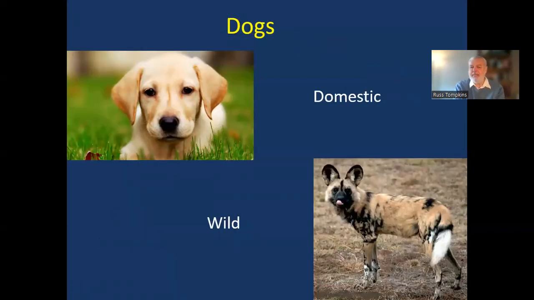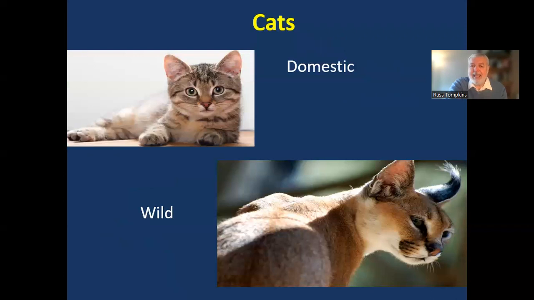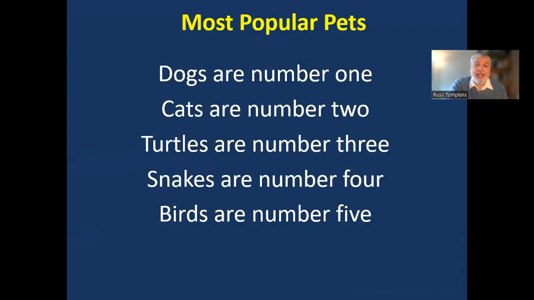So you can see here on my next slide, I have just about dogs. Now, some people might argue you really have still two ideas, one about domestic dogs and one about wild dogs. So I could see that. You could even split this up into more slides than just what I have. And here's about cats. And you can see now this is all about domestic and wild cats. So now I'm going to put a blank slide in between my slides in preparation for the next thing we want to look at. And that is, you don't want to use words, but instead you want to use pictures.